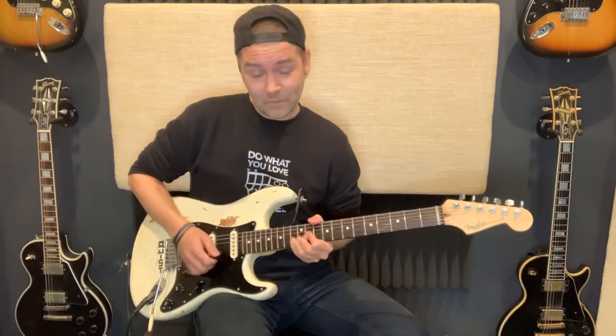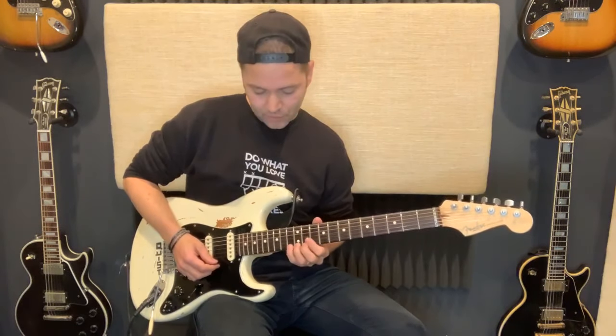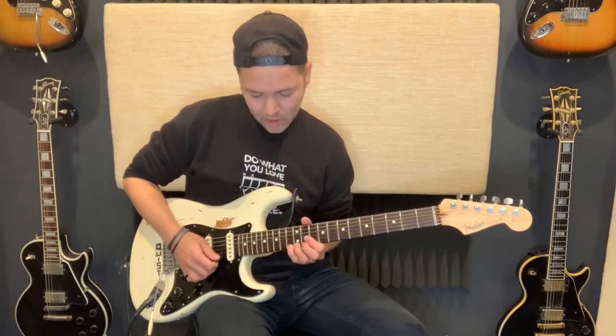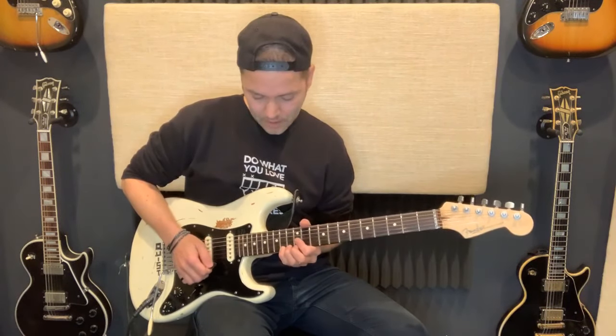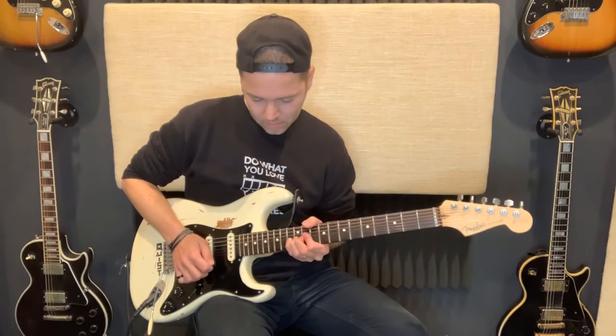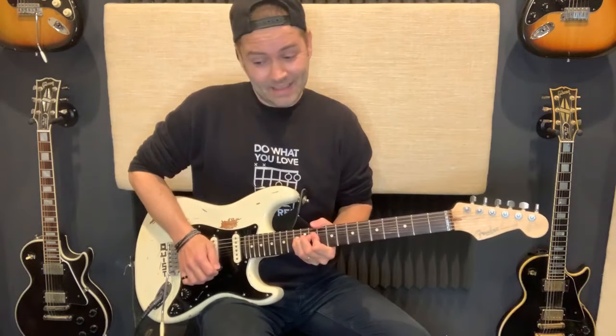Now, importantly, we've got the same bend, starting from the same place, which is 13 on the E string, but now we're going to bend it not up a whole tone to the G, but instead up a half step. So not a whole step, but a half step. So like that. That is quite a bluesy kind of sound because you're bending essentially from the minor third up to the major third, right? So there's the first bend.